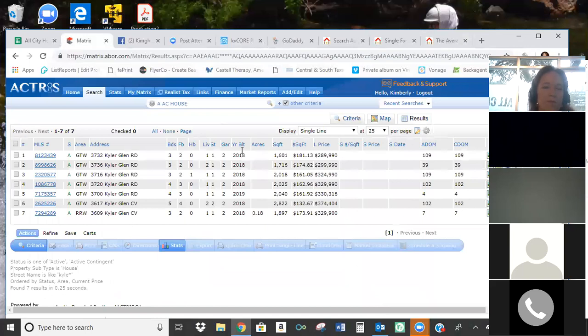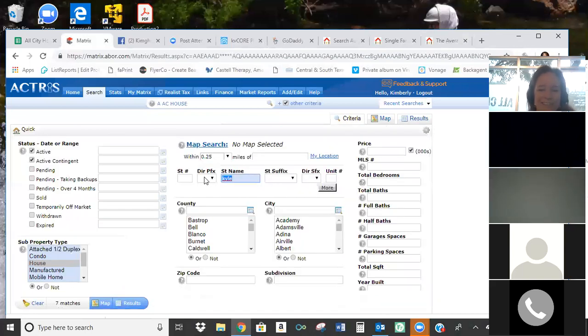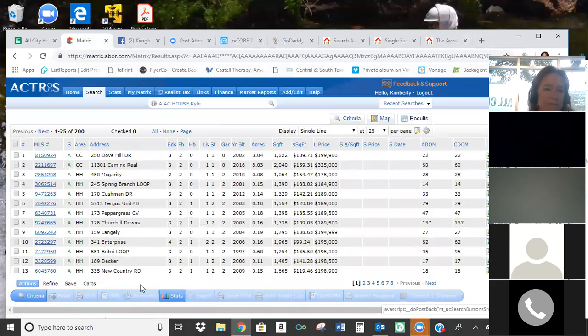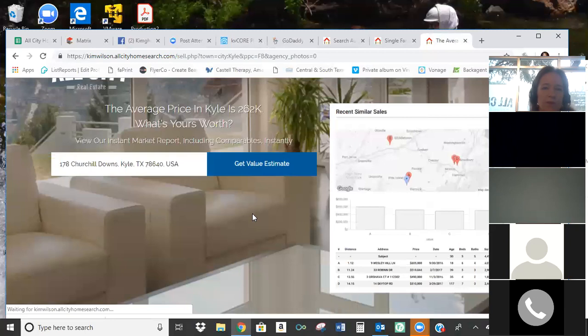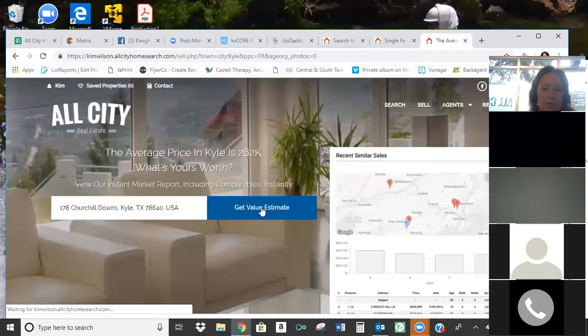Oh, I did that wrong. Sorry. Street name, no, city. Okay. Let's just see if this person priced their house right. 178 Churchill Downs. So get the value, and then it's going to instantly give you a value, or give the client a value, or it should.